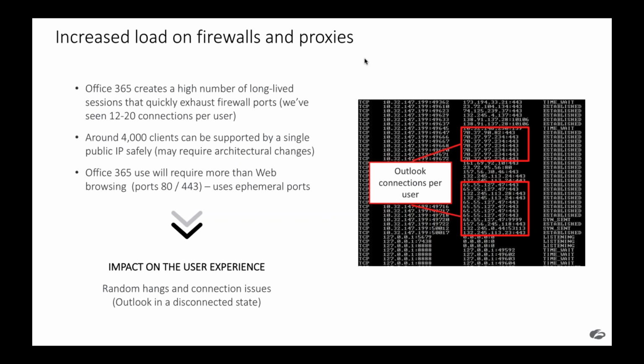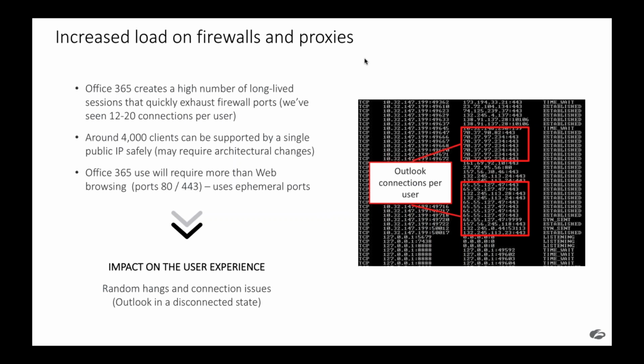Now, when you have those 10 to 12 connections per user, if you think about it, it doesn't take that many users to build up a very large session table. Indeed, Microsoft have been advocating for some time that you should only ever have around 2,000 users behind a single public IP address, which is probably what you're NATting all your users behind. That advice and guidance has changed a little bit, and there are now calculators that can help you calculate how many users you can have behind a single IP address. But the point is that you can exhaust the session tables quite quickly.